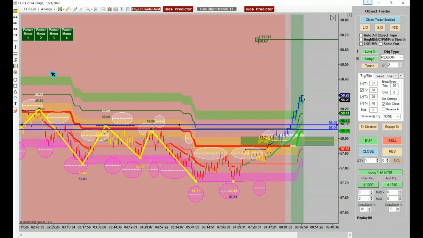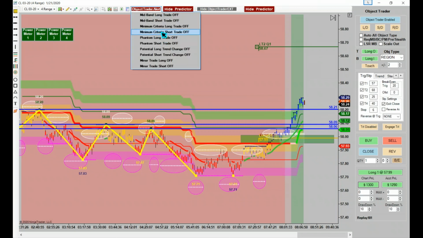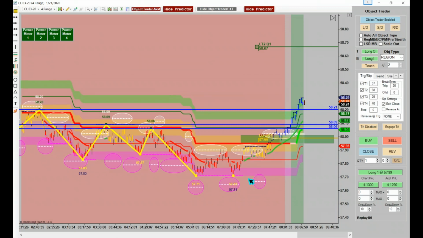So let's draw this line, and let's see if we can get a trade, because I called this one in the room this morning. Turn this little puppy on right here, minimum criteria long, and let's see when it flashes. So the PMs change color, Lisa, when you start stair-stepping the opposite direction, okay?